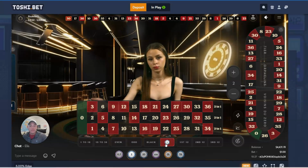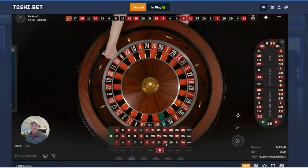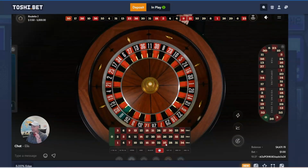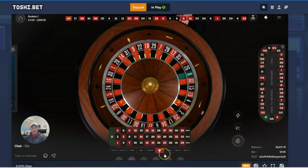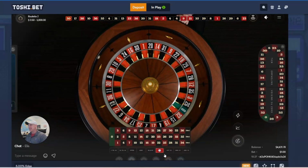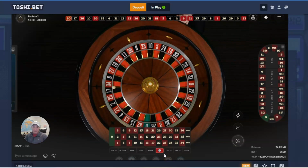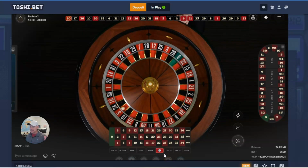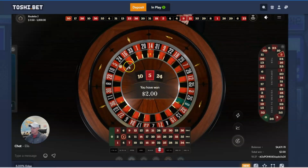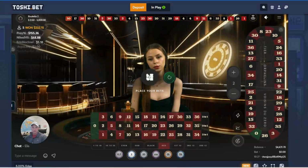Okay, the second strategy, and probably the most common strategy of all strategies. In fact, this is probably the oldest strategy in the book that's ever been played. Is you choose a red or a black. Right now, there's a couple of different schools of thought on this. You can go algorithm-wise, right? Red, red, black, black, or black, black, red, red. Honestly, again, this is a game of chance. It really doesn't matter. Pick which one you want. In this particular example, we happened to win on red, so that was awesome. We'll take it, right?